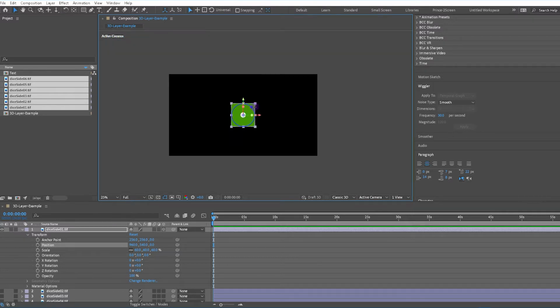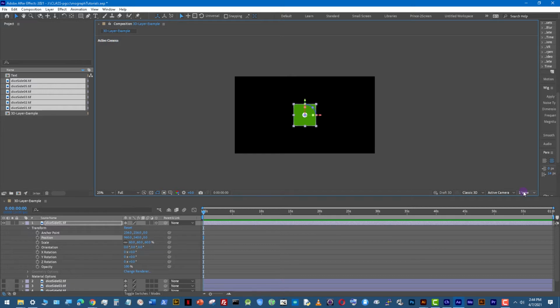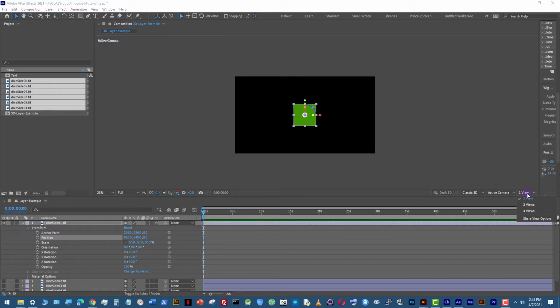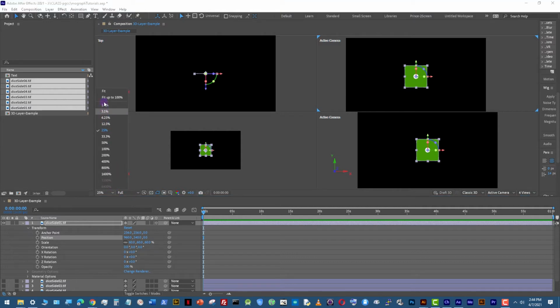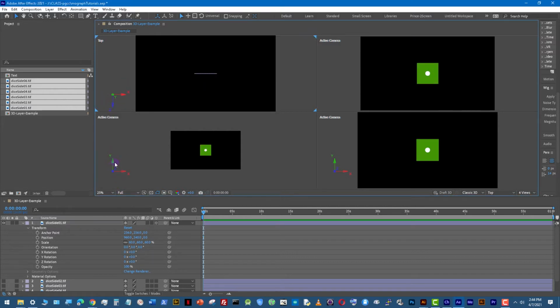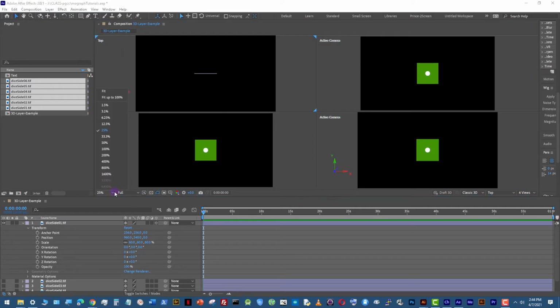Now, it gets a little confusing by watching it in the active camera. So for 3D stuff, what I really recommend you doing is going, in your composition window, all the way to this corner, there's a view option. You want to go to 4 view, and I want to change this to fit up to 100% for all of them. And notice that whichever quadrant I click, that's where these triangles are, which means that's the window that's selected. So I want to change this to fit for all of these windows so that we can see them very well.